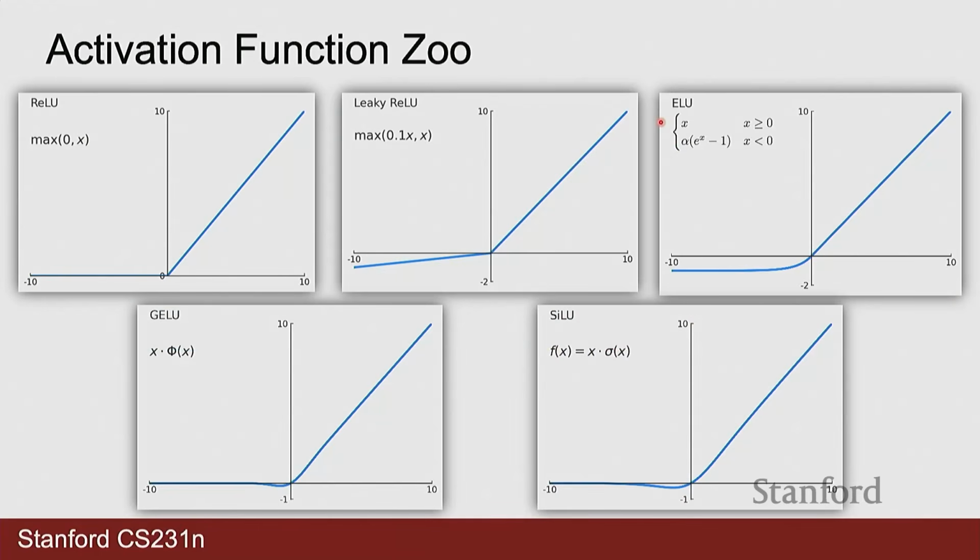If you look at all of them and you squint, a lot of these look the same. The basic idea is something relatively flat, and then in the limit, it approaches f of x equals x, and it becomes a linear line. So SiLU is actually x times sigmoid of x, which also has this property of, for a very negative value, you have something close to 0, and for a very positive value, it's close to 1, so it's similar to the cumulative distribution function for the unit Gaussian that is phi here. So that's why the shapes are really similar looking too.